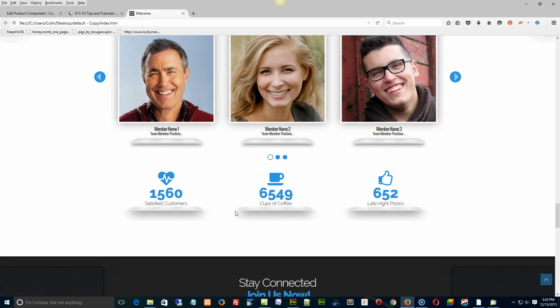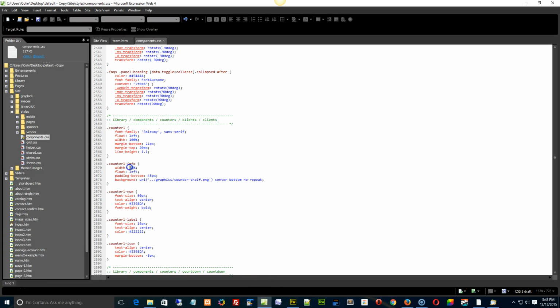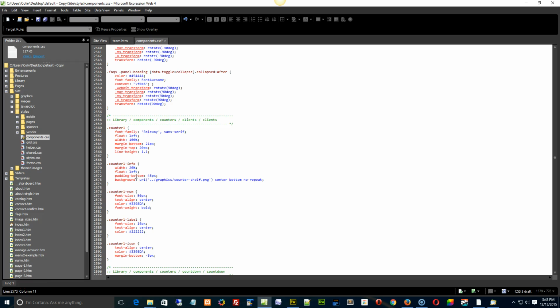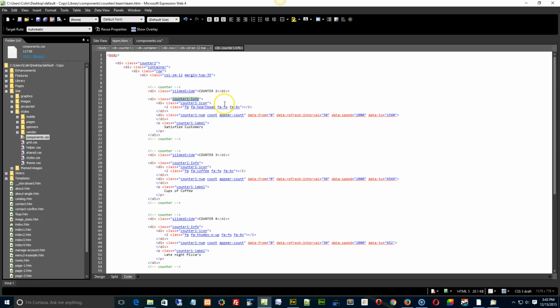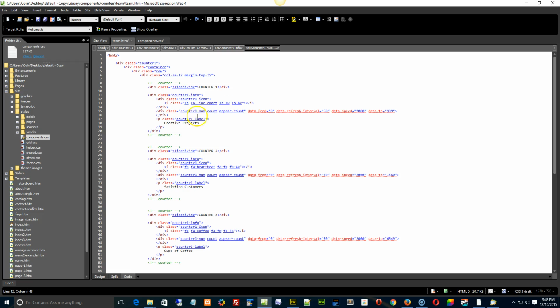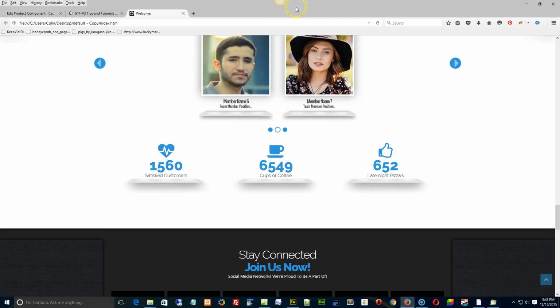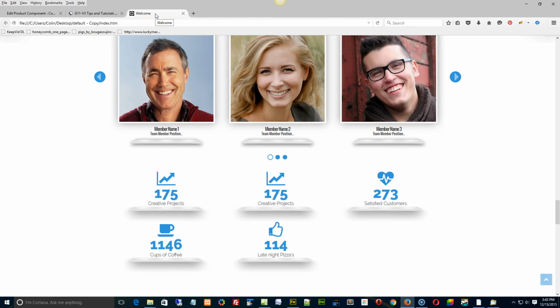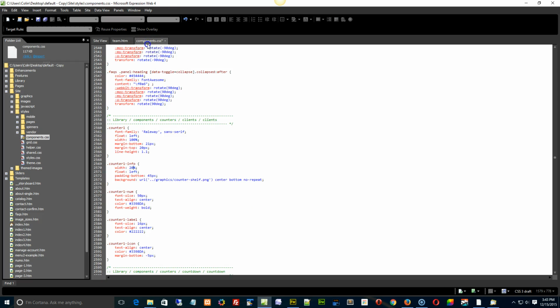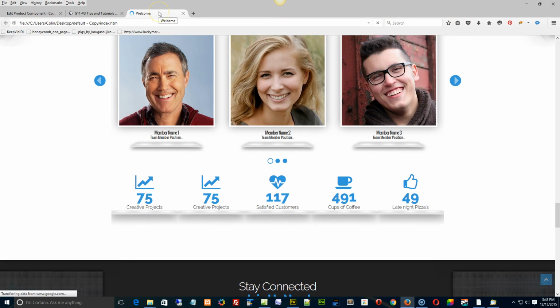All right, if you want to add more, you can, but you're going to start running out of room. They're really designed for a maximum of 4 per page, or 4 per row if you want to call it that. But if you really, really had to, you could set it to 20%, and then you at least get 5 in a row, and then you'd have to take one of these right here, copy it, paste it, and then you'd have a total of 5 on the page. Let's see if I saved that correctly. Nope, I didn't. Let's go to the components.css. There we go. And save, and there we go, 5 in a row.